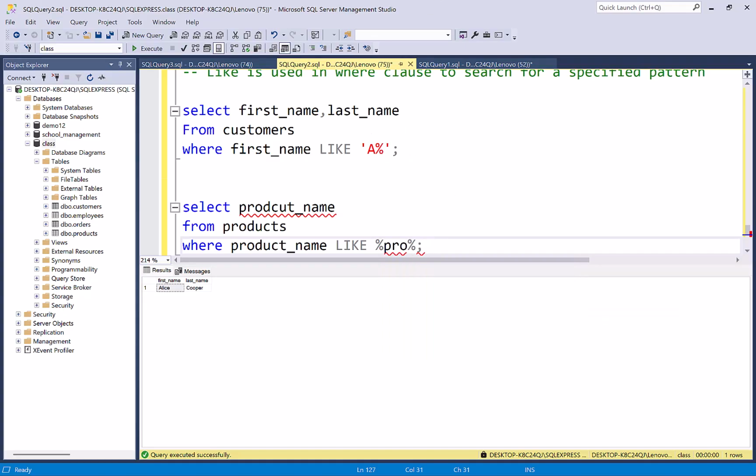Okay, now it is where 'pro' is there in the products. Okay, let me execute this.